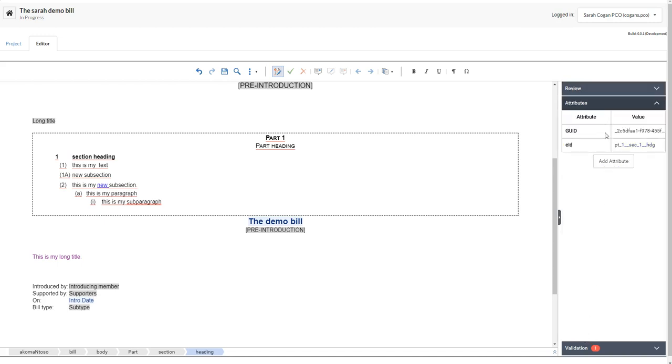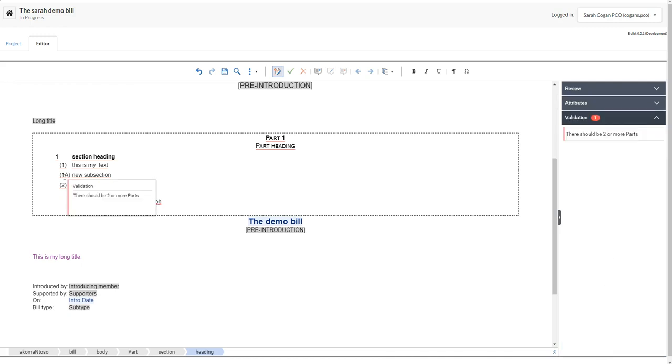Further down here we've got the attributes. This is additional information hidden in the XML that isn't necessarily surfaced through this front end that you see here. Probably not so useful for users at this point in time, but something that we'll keep there because we might find some uses for it later on.